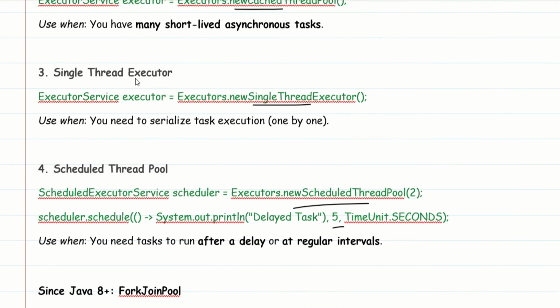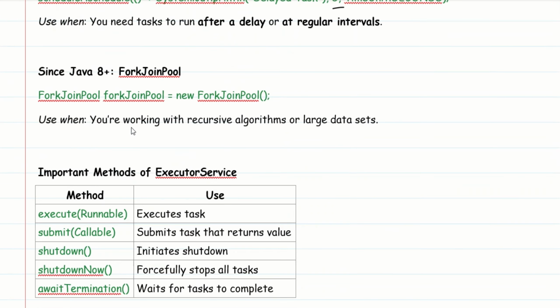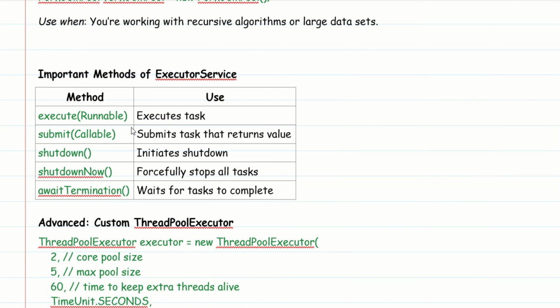Once you have created all these executors, there are some methods you have to use. Now you have created a pool, and the next step is adding tasks to the executor. For that, you call the execute method, adding all the runnable tasks here, and it will execute the task.